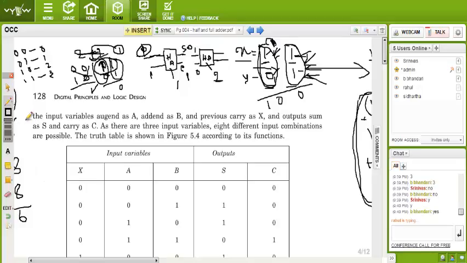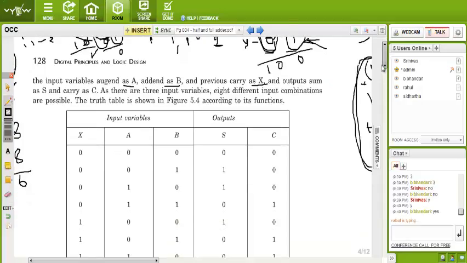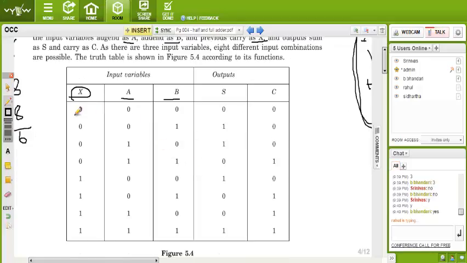Okay. See, I already showed that the input variables of a full adder are 3. One is A, another is B, and another is the previous carry if generated. Because we need 3 inputs. One is for carry, this X is for carry, and A and B are normal. Okay, so it has a truth table like this: 0 0 0, the sum is 0, the carry is 0. Now if we add 0 0 1, then the sum is 1 and the carry is 0. Now again 0 1 0, it will be 1 and 0. Now if we add 0 1 1, what happens? See, two 1s are present, so the sum is 0 and the carry is 1.